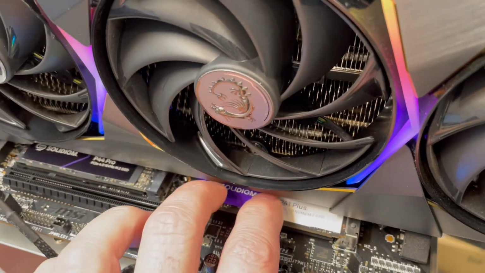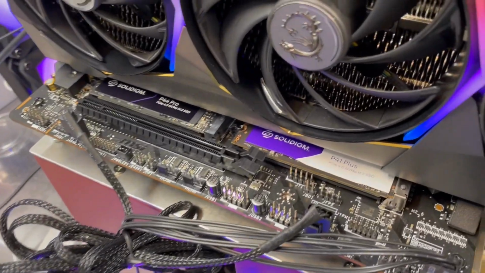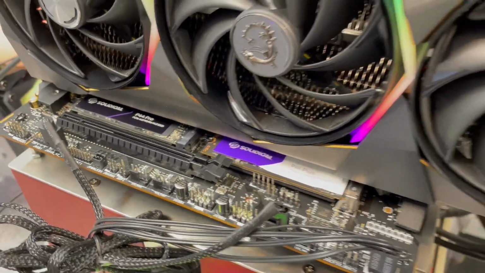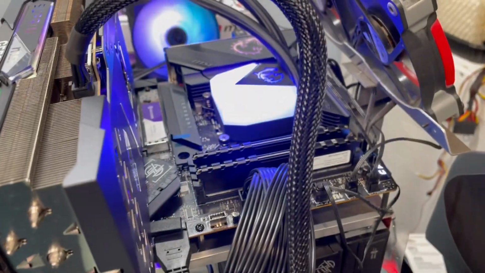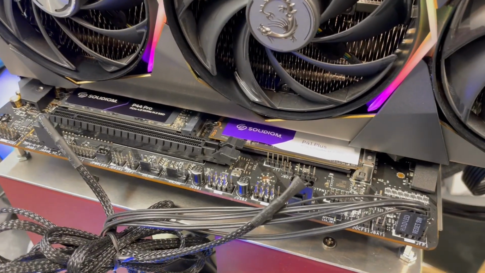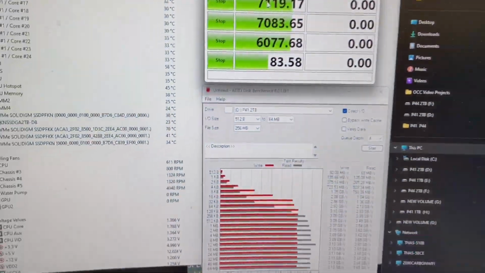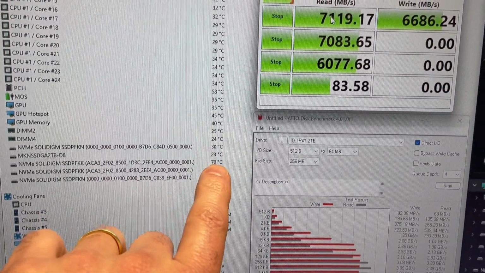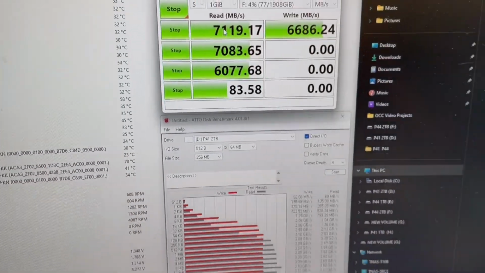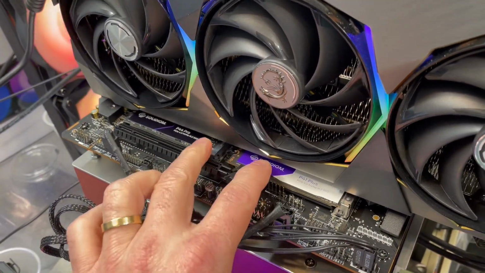But the point being is the drives here do not have any heat sinks on them, so you want to use, for example, whatever comes with your motherboard. So this is the set of heat sinks that would fit over that area. But really, the most important thing is that you have airflow moving across your motherboard. And normally when you're in a case, you should have some airflow, but that really goes a long way towards keeping your drives cool, because if they get too hot, they start to throttle and you lose performance. So here we are, we're coming down to 70°C after it's had some time to cool off. And this is normal behavior for these solid-state drives.